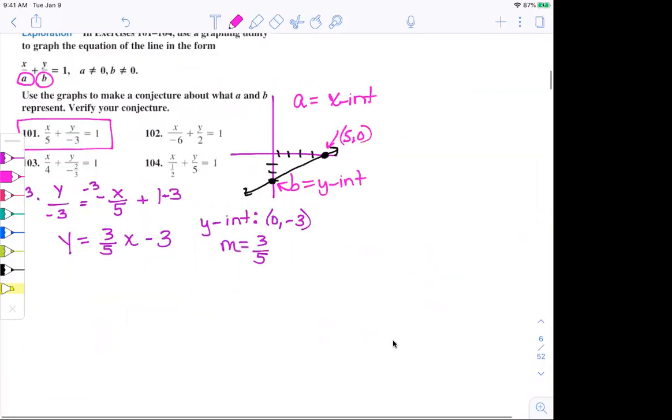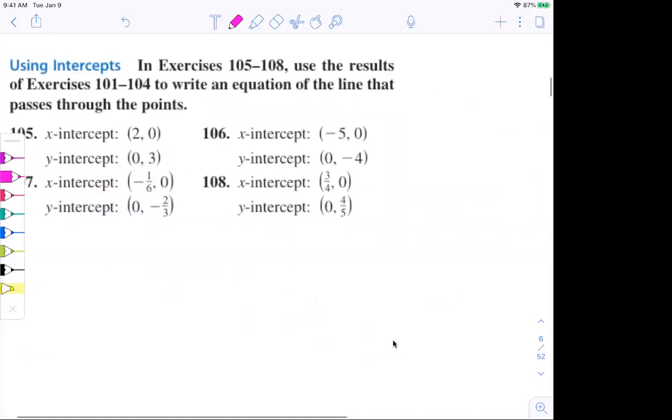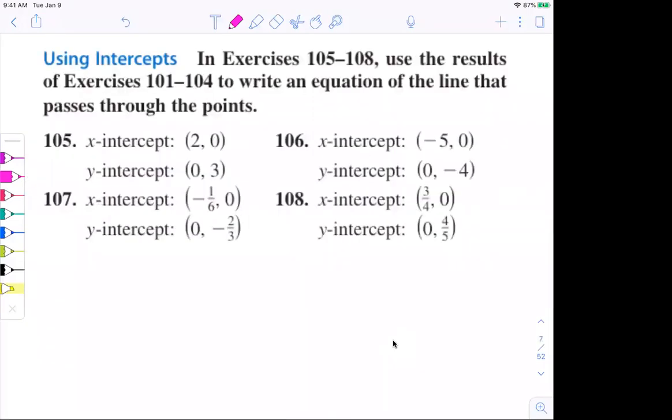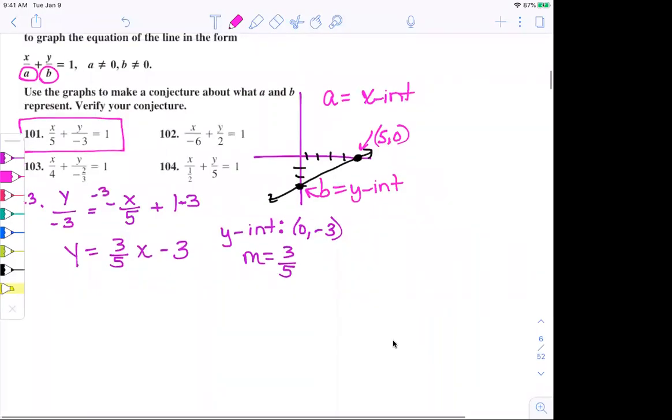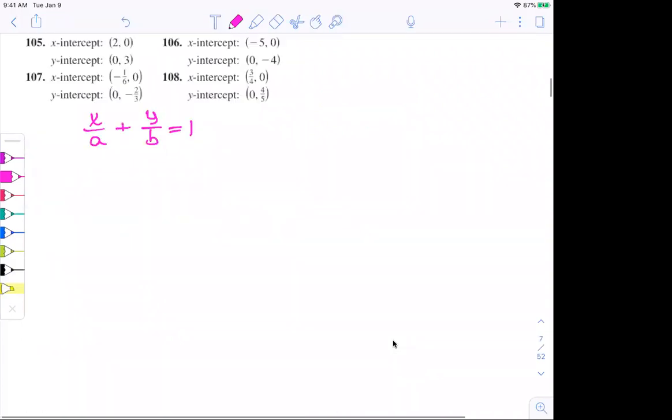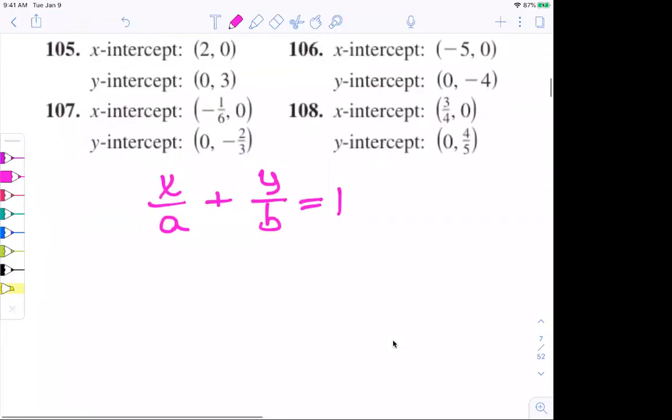So then if I take this and extend it to the next problem, it says write the equation of a line that passes through the points. Well, I'm trying to use the result that we found in the previous problem. So taking the previous equation, x over a plus y over b equals 1. Now knowing that the x-intercept is the a value, I could say my equation would be x over 2. The y-intercept is the b value. And now I have an equation of a line using the information that we found from the previous question.